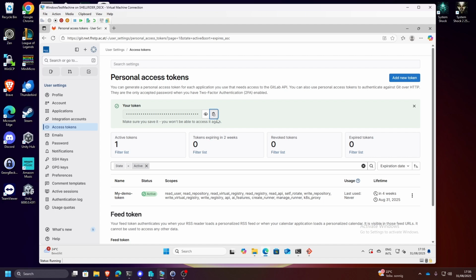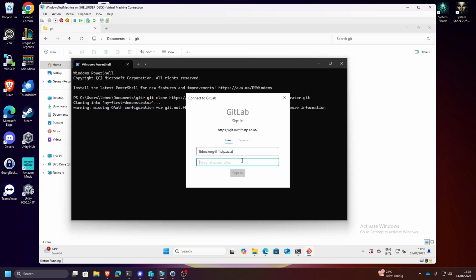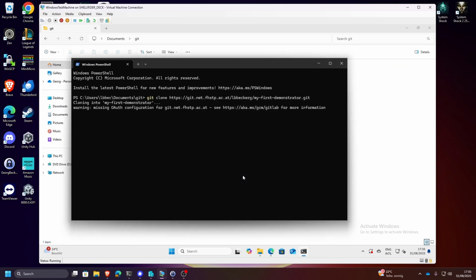For right now, because this is a demo, I will just copy this one over, and now paste it in here, click the sign in button, and as you saw, the command now ran. It says receiving objects. That just means everything is done.